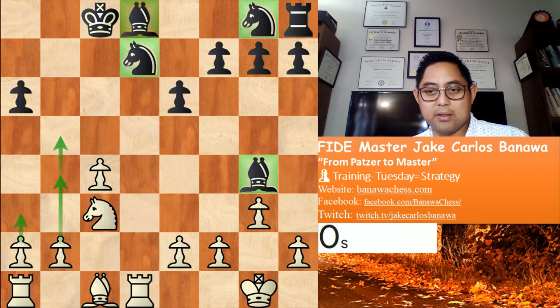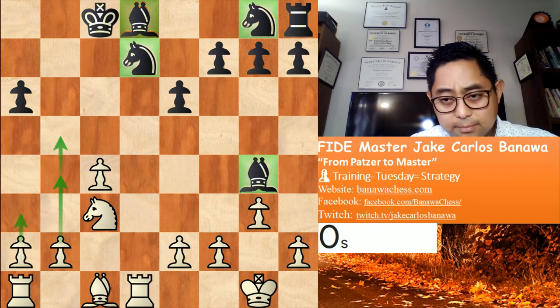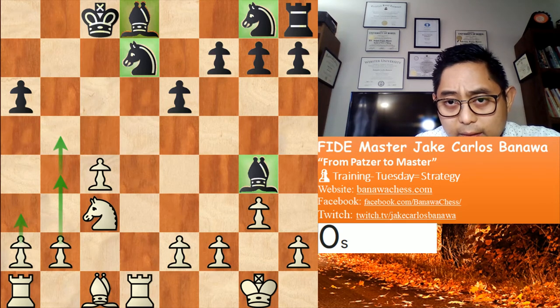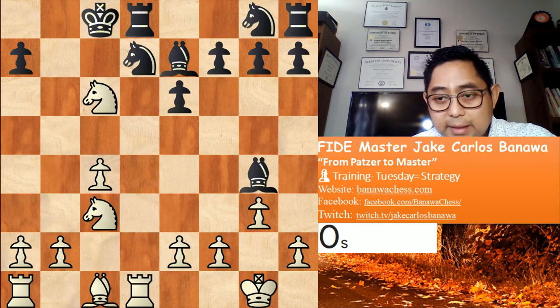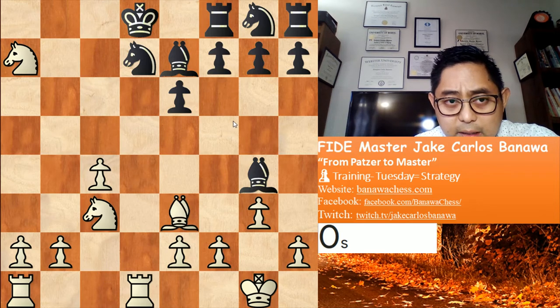Also, he has to be careful. The game continuation keeps the balance equal, but white gets a strong initiative. I will give the next few moves. So what happened here? Knight takes c6. Maybe rook f8. Then knight takes a7. Then bishop e3. Then maybe c4 now.